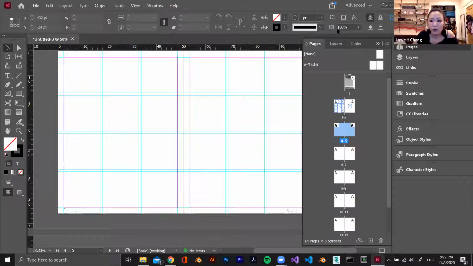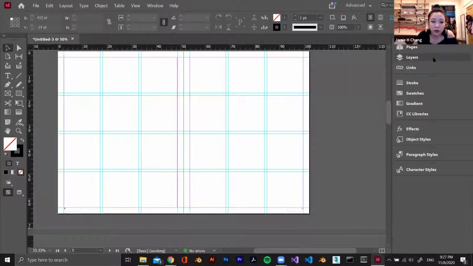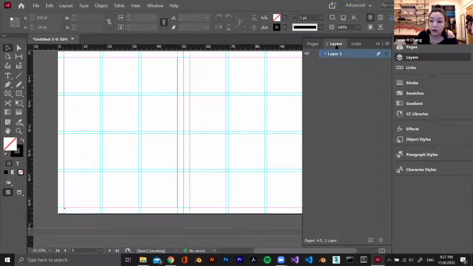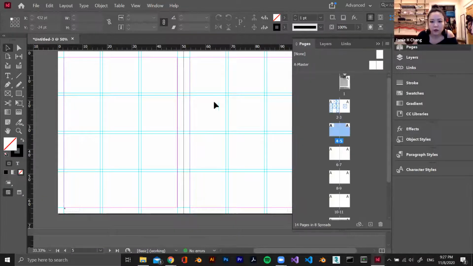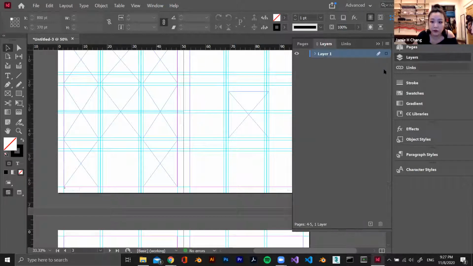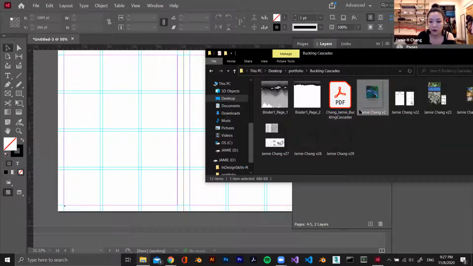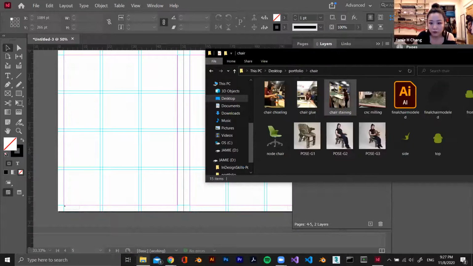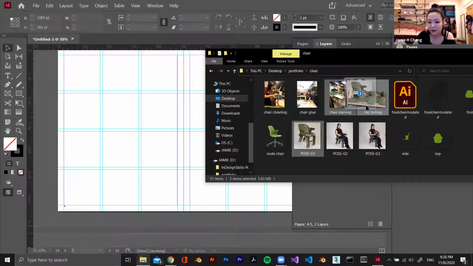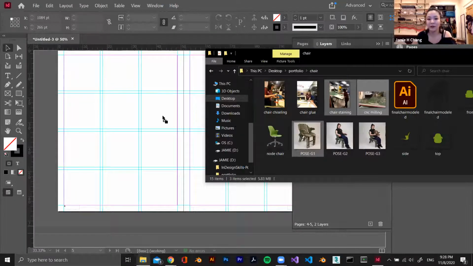the last thing I'm gonna go over is layers. So just like in Photoshop or Illustrator, you're gonna have layers which help you keep your things organized. So let's say I have a bunch of photos. Can you see this, the photos that I'm selecting? Yeah, we can. Okay, cool.